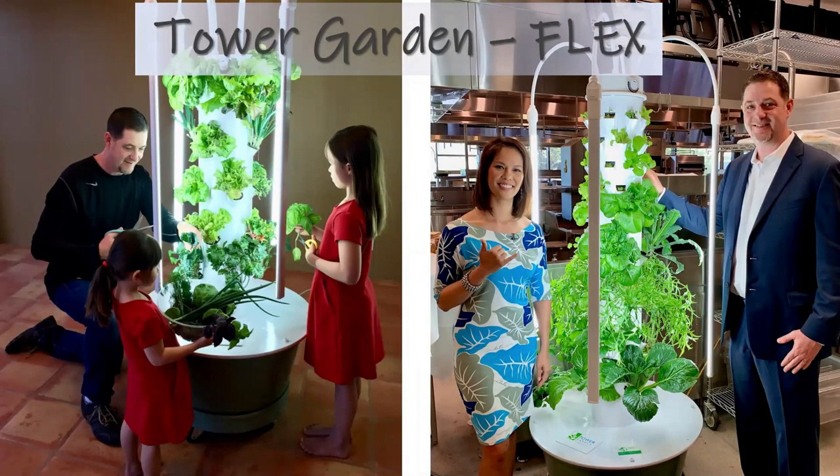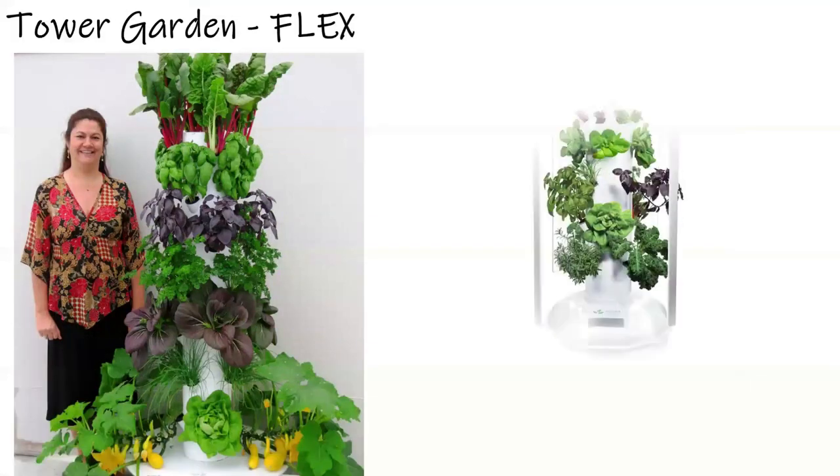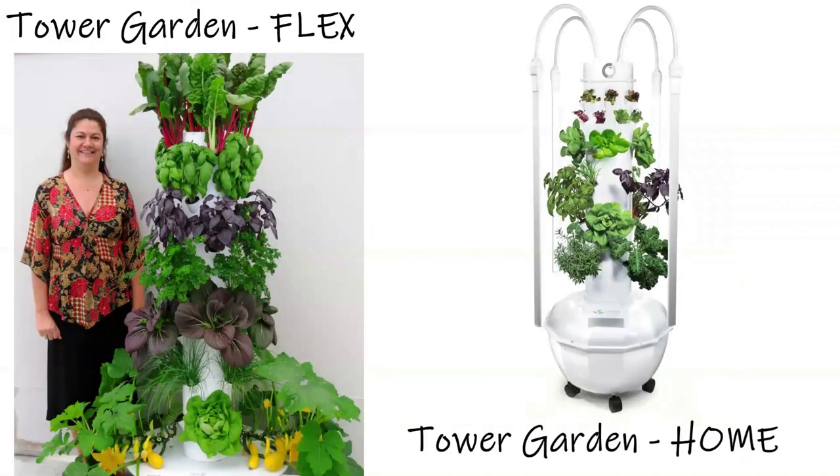Over the years, our customers in Canada and the northern US fell in love with tower gardening and did not want their season to end. Our friends in Canada demanded that we come out with some grow lights. So several years ago we developed these state-of-the-art LED lights for the Tower Garden Flex. But for some people, the Tower Garden Flex was a little too big for growing indoors or getting through doorways, so we developed the Tower Garden Home.